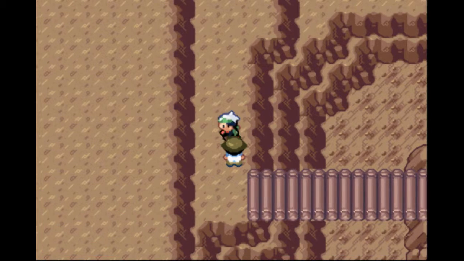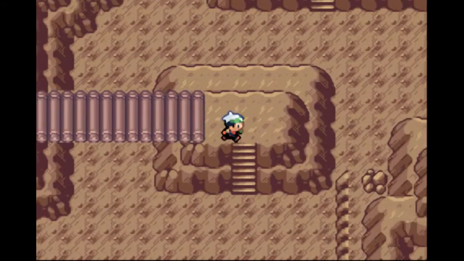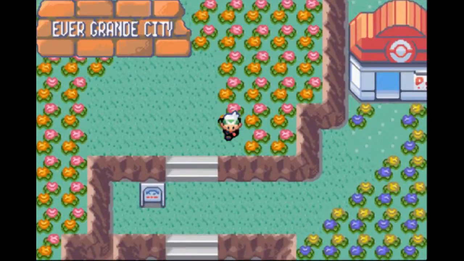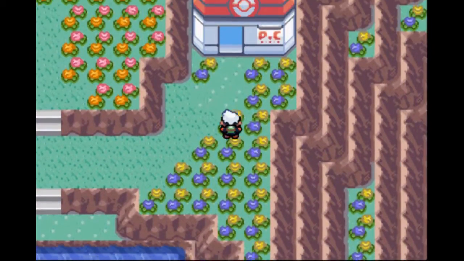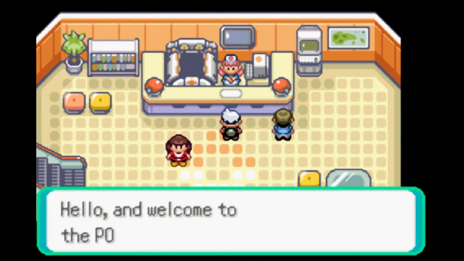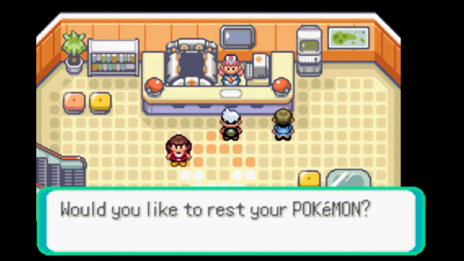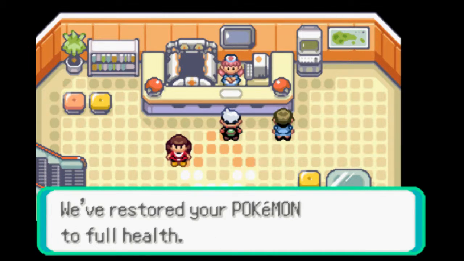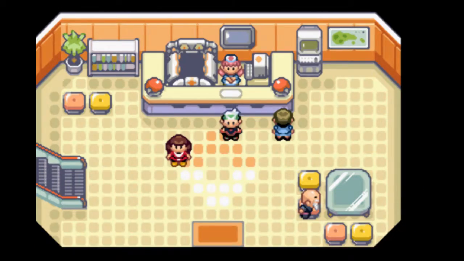Yeah, that's great and all, but I need to go back and heal. So I'll see you in a bit. Actually, yeah, I'm talking to Wally here for some reason. Which is hilarious, because I probably won't see him when I go back in, because he'll probably be gone. Yeah, we want to heal again before we go in, because that was a fairly rough fight. It could have gone a lot better.